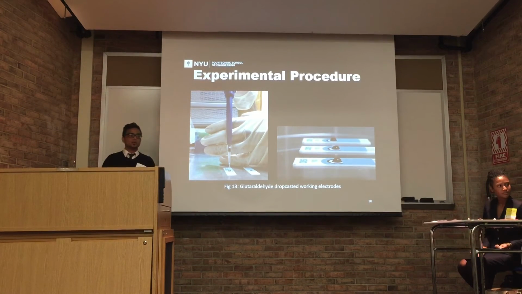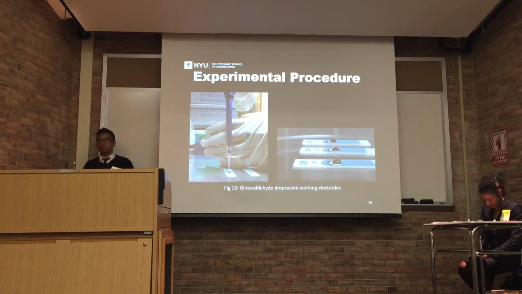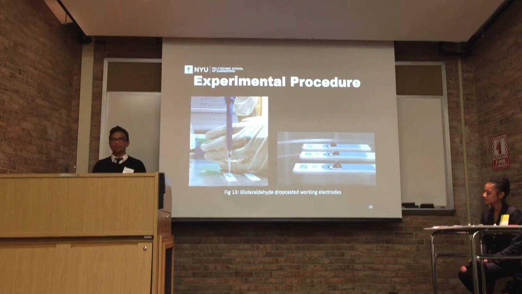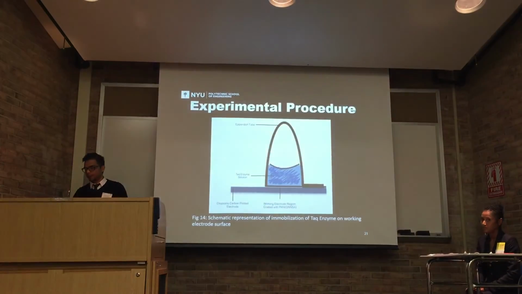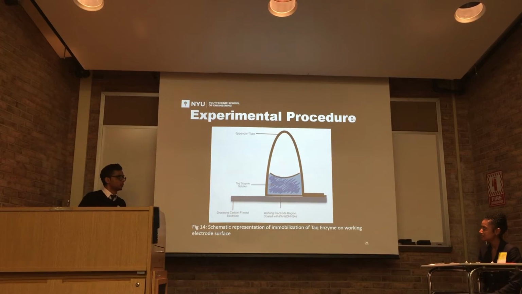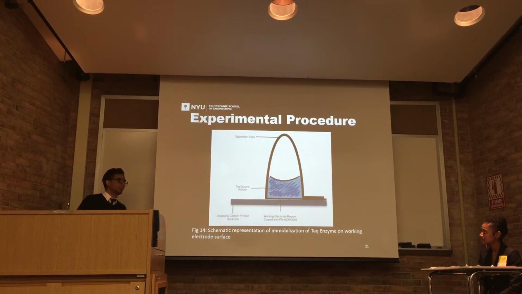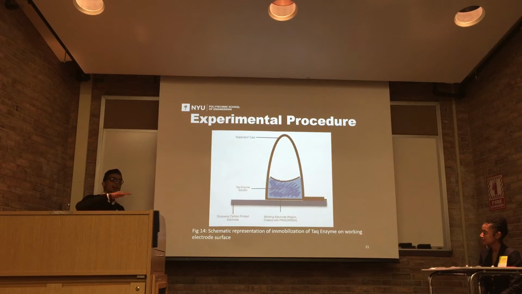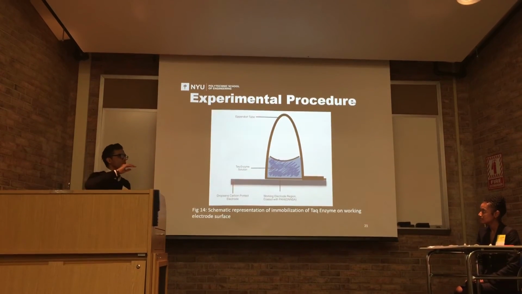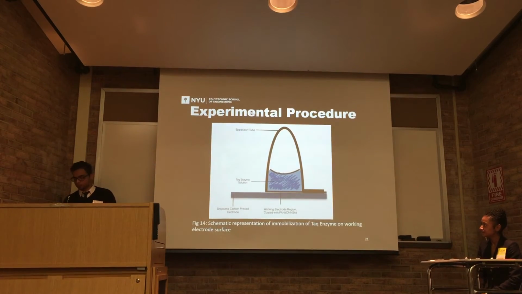And once we do that, we have to incorporate one of the organic solvents, which is glutaraldehyde. Glutaraldehyde covalently binds to polyaniline, and once we have that sort of sandwich, then we can introduce our Taq polymerase enzyme, which comes from Thermus aquaticus and is used in PCR technology, and that can also bind to the glutaraldehyde. So on our electrode, we have the polyaniline layer, then the glutaraldehyde binding to the polyaniline, and the other end of the same glutaraldehyde is going to bind to the Taq polymerase enzyme. So now we have enzyme immobilized on our electrode.